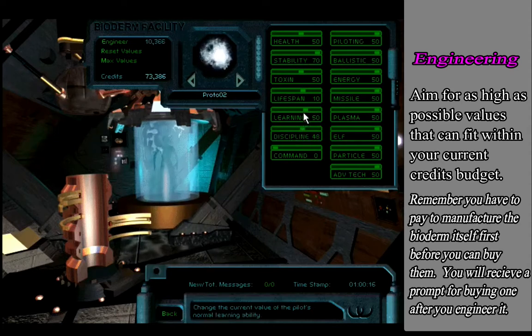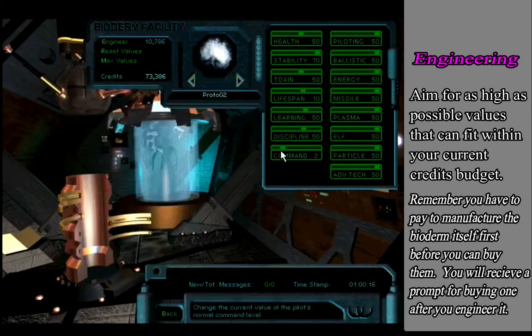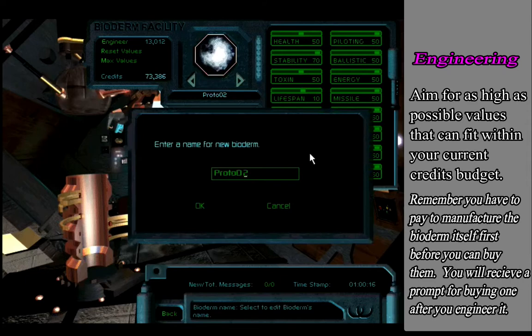I can actually kick this learning back just a little bit. Let's bring this one up to 50. And then command is pretty much the same one. So let's just give this 5 or... I feel like I'm spending a lot of money on this. So there we go. Let's give it a name. I'll just say Biodome Facility Level 3.